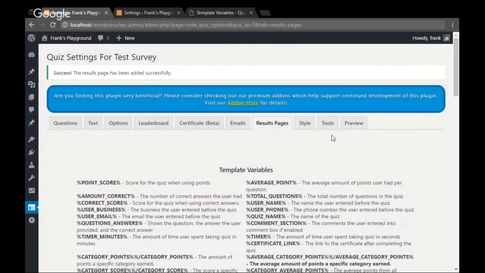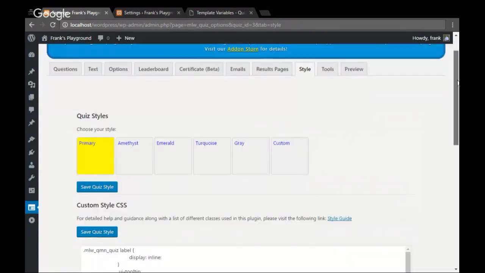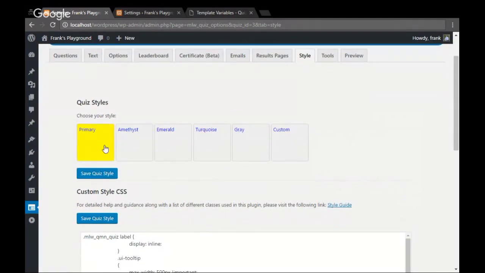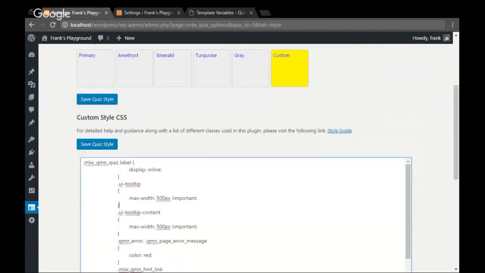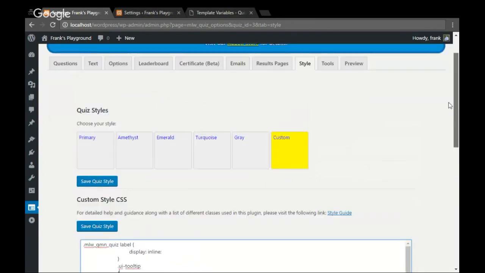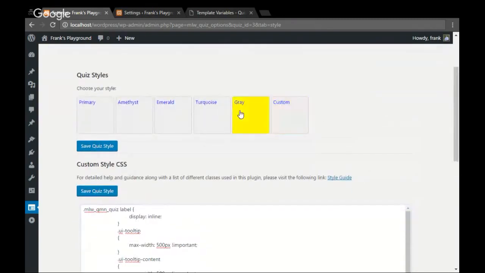Okay, last but not least, we have about 12 minutes left. So let's hit the most important ones. The style: right now there's 5 built-in styles. Pretty much they're all the same except the color scheme. So play around and find one that most closely matches your theme. You technically can use the custom option and create a custom template down here for your style, but that would only be beneficial if you know CSS. So if you don't, one of these 5 options would be your best option here.